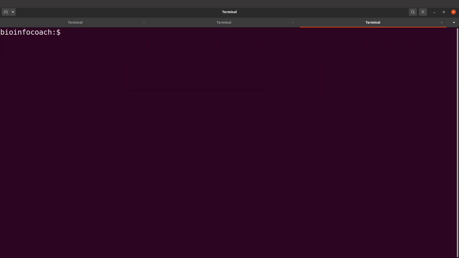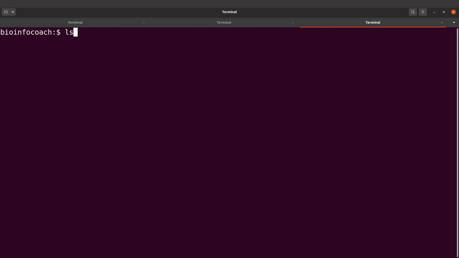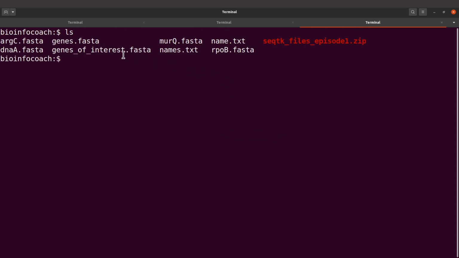Now let's continue. As a beginner, this command might be a bit complicated. So we are going to look at another version of this command. It's just a breakdown to make things simpler for you. And the other thing we also have to look at is, if you do an ls, you have all these files in our current working directory. So we can modify it so that the new files are saved to a new directory. So we are going to do that now. So let's take a look at something here.